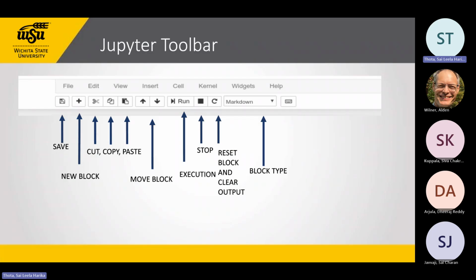Next, Markdown. Markdown is basically used to keep headings. If you want to keep a heading for your code, there are several options in the Markdown. If you open Jupyter Notebook and click on that Markdown, there will be a few options like code, heading, and raw NBConvert. Those options are used based upon what you need. If you need a heading, you can click on the heading option and write the heading, and you just need to click the run.